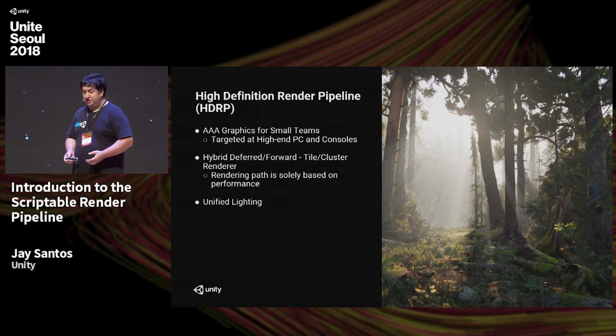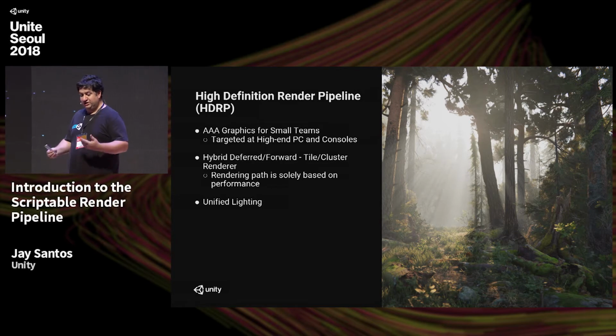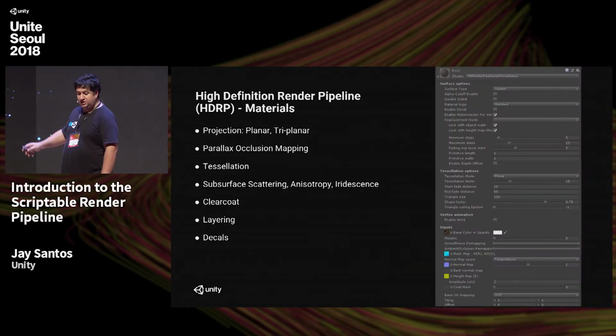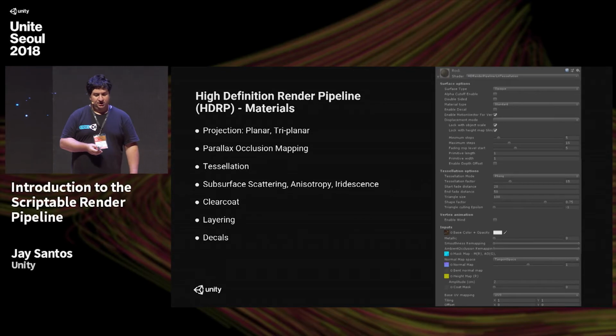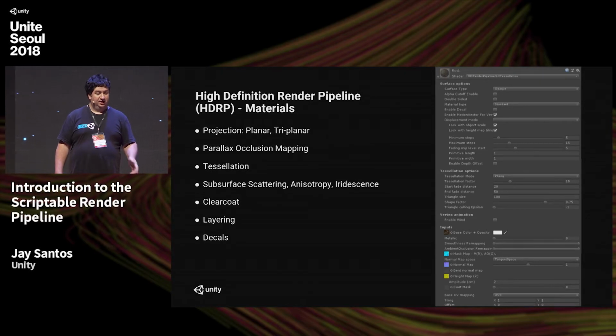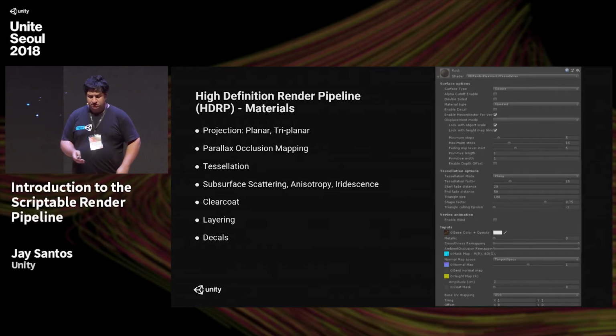Jumping into HDRP. If you guys were here at the keynote yesterday, you have seen the Book of the Dead. And Book of the Dead is a fine example of HDRP in action, right? And as the name implies, HDRP is targeted towards high-end PCs and consoles, right? And as you can see here, this is the material configuration for the high-definition render pipeline. You can see it is exposing to you a vast amount of configurations, much more than what the standard shader offers to you today. And the standard shader does offer you a lot of customization, right? And the HDRP offers you even more, right?